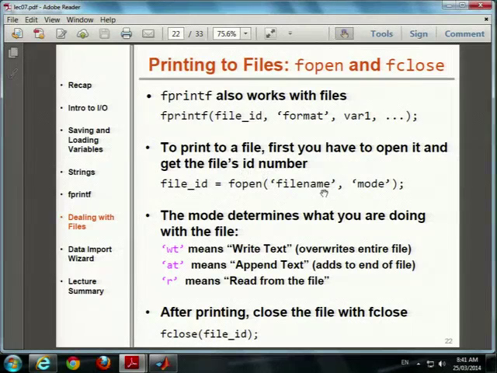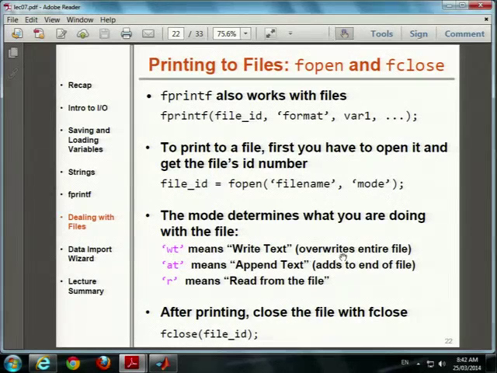Fopen is followed by the file name. You can input any file name, for example, text.txt or abc.txt, the file name you want. Okay, this is your created file name. Followed by the mode. There are 3 modes. WT means you create a new file and then you write everything into that file.